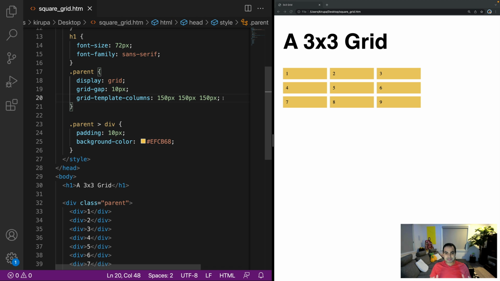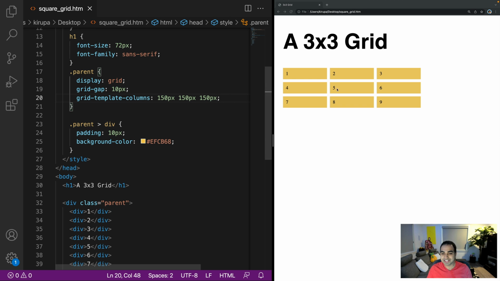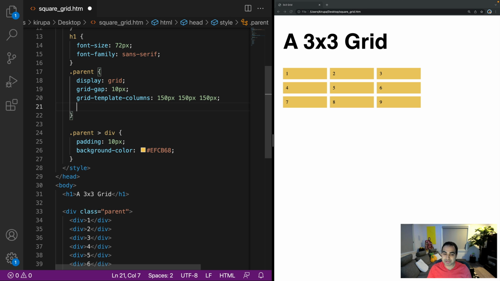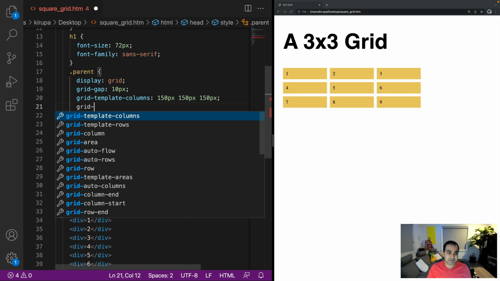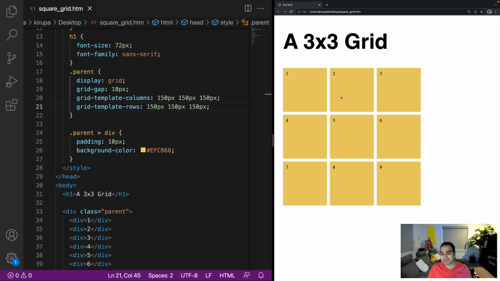Now, if our goal was just to create a grid with nine items like this, we're done. You use grid-template-columns, specify the three column widths you care about, and you have a grid that automatically does it. But we're going to go a little further. This grid looks nice, but ideally I want the height to be the same as the width. And as with all things on the web, there are a billion ways to do this. But because we already used grid-template-columns, I'm going to use grid-template-rows and specify the same behavior of 150 pixels, 150 pixels, 150 pixels, which says that the height of our rows will be 150 pixels as well.